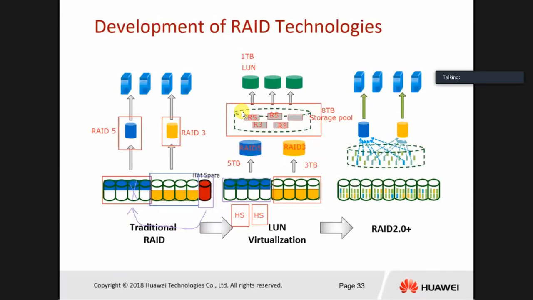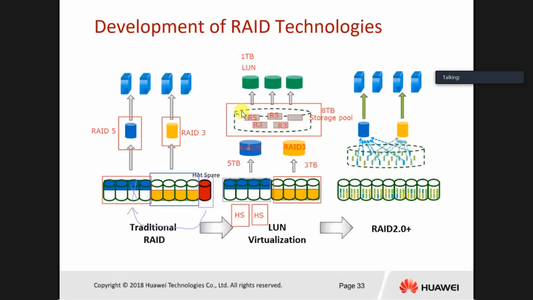Okay, as I mentioned before, in LUN virtualization, you still select which hard disks form the RAID. It's the same as traditional RAID, am I right? It's the same thing. You select 1, 2, 3, 4 to form a RAID 5, and 5, 6, 7, 8 to form a RAID 3. You get the same result as your traditional RAID. The only difference is that in traditional RAID, you will immediately use this and mount it to your server, and you immediately use this RAID 3 to mount to your server.